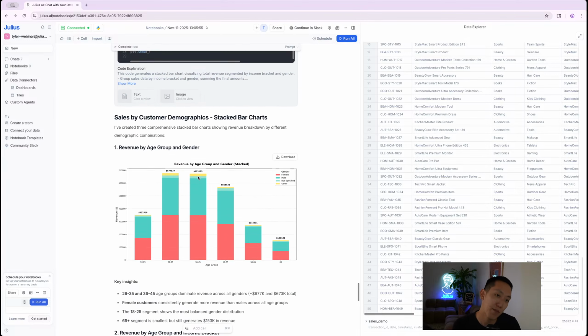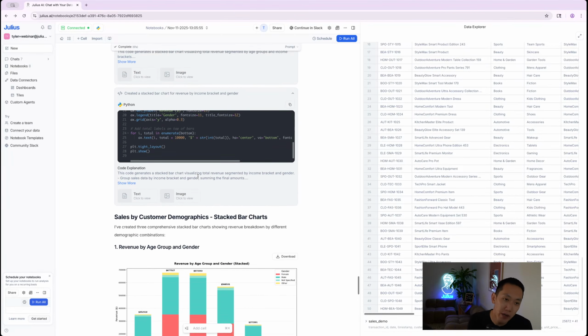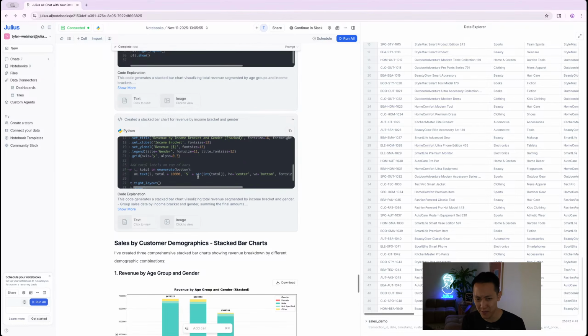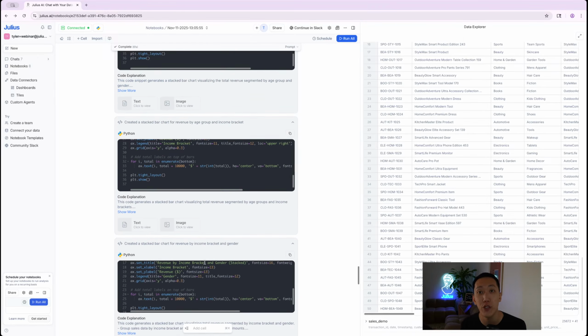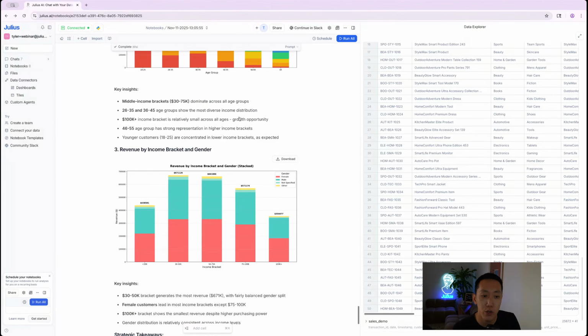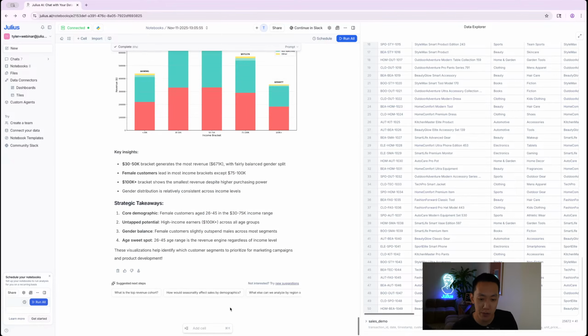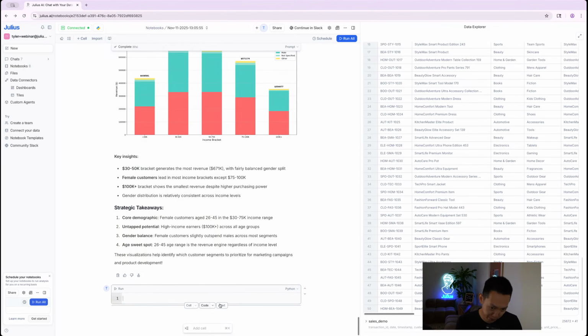So far we've covered the two main cells, right? We've talked about source cells, how you upload files and connect your data. Then also the prompt cells, basically how do you tell Julius what you wanted to work on? What if we wanted to do a code cell? Let's talk about this one. Here I'm going to hover at the very bottom, and I'm just going to click on code.